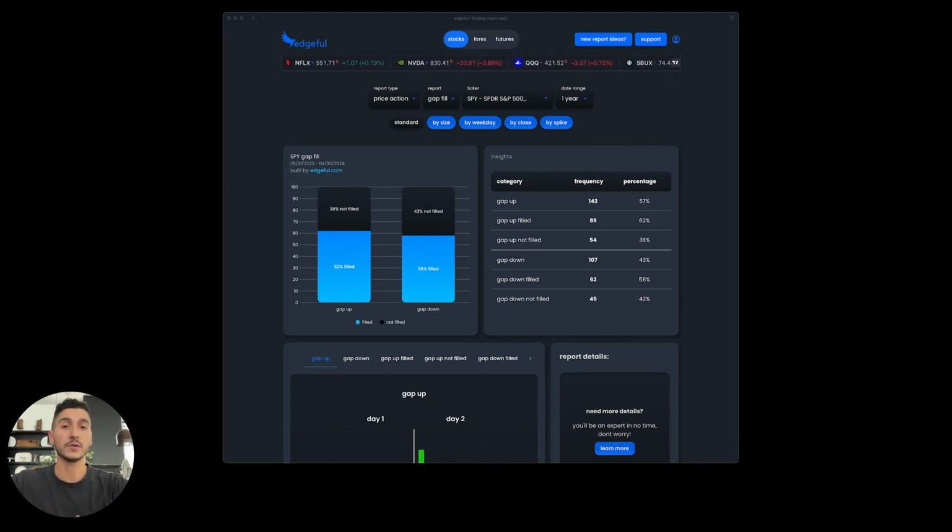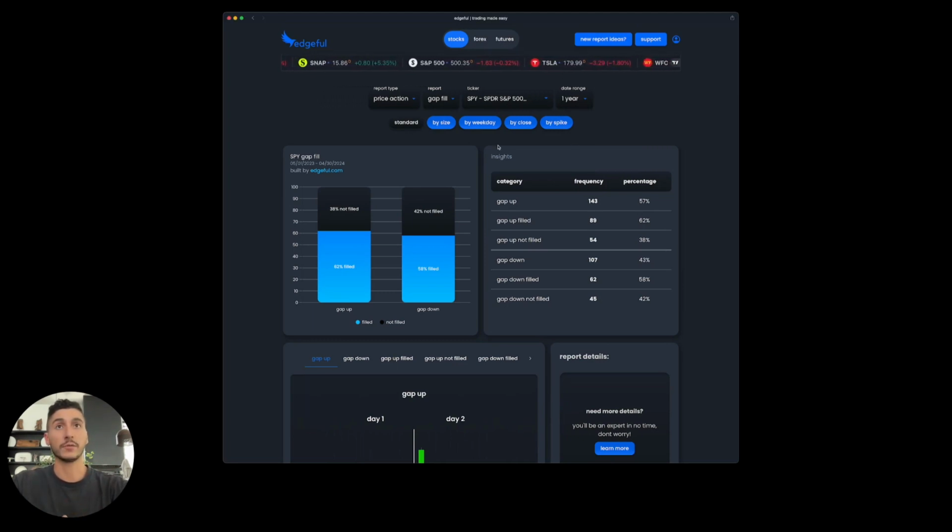So the way that you can use edgeful to improve your trading is to actually trade on the side of the probability, to trade on the side that has the edge. A lot of people right now just trade based on their gut, they chase trades, they trade off of their emotions, and over the long term, that doesn't work. So what edgeful does is it shows you the odds that you cannot actually find on your own, and we display it in a way that anyone, regardless of their experience, can actually use to apply to their trading.